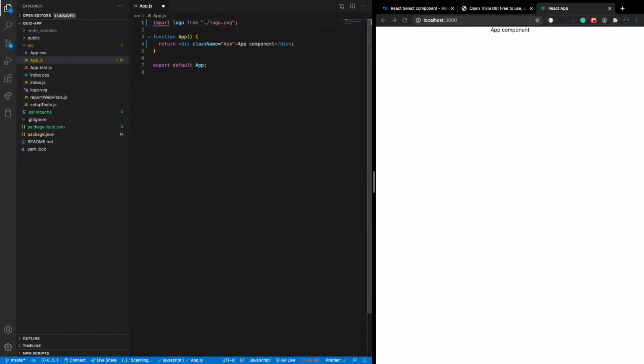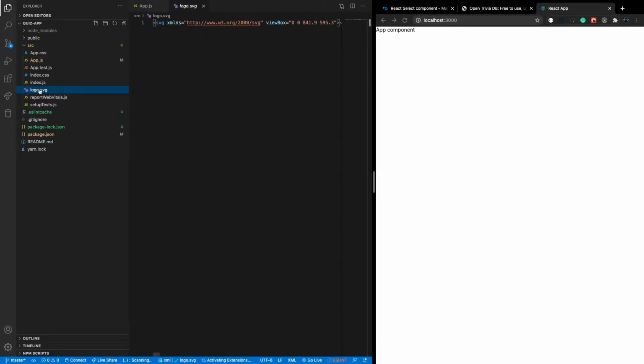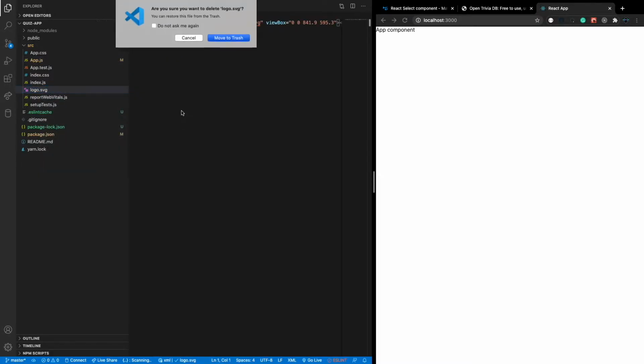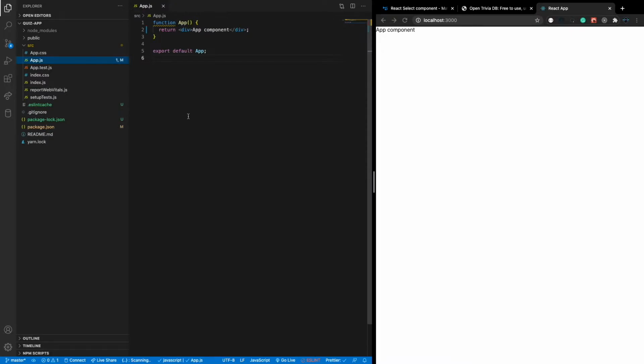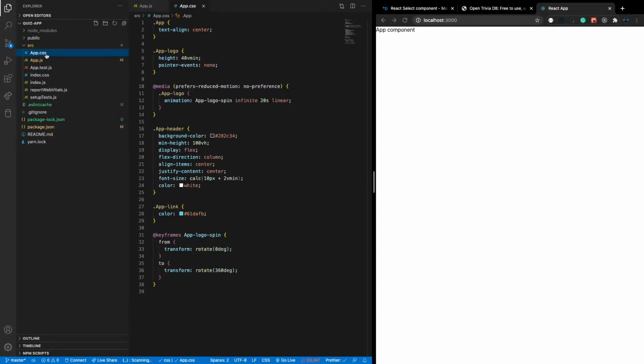We are not going to use it, same as this logo. Let's remove that one. After removing this, we also need to remove this class; we don't need it. Let's remove this logo too, as we remove it from the App component, and remove App.css as well. We are not going to use it.